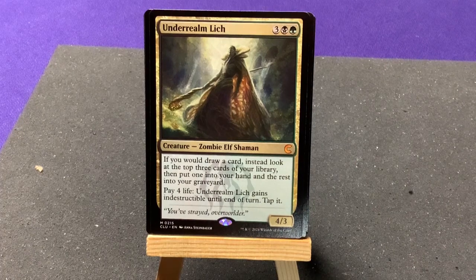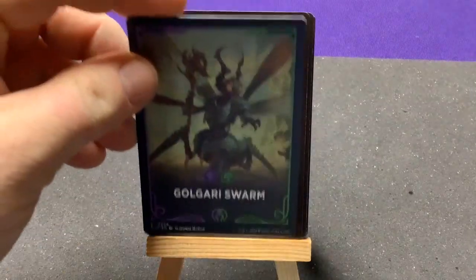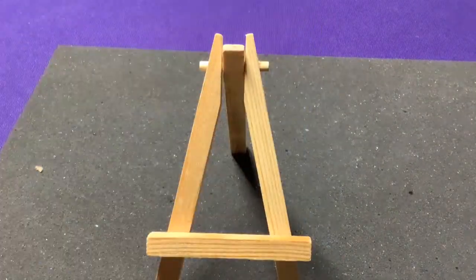Right, cool, so it can't be destroyed, so basically you can keep it from dying. That's pretty fun. Yeah, you get a card, then put the other 2 into your graveyard, so you can kind of decide which ones you want to pull to your graveyard. That's pretty cool. So that was deck number 6.